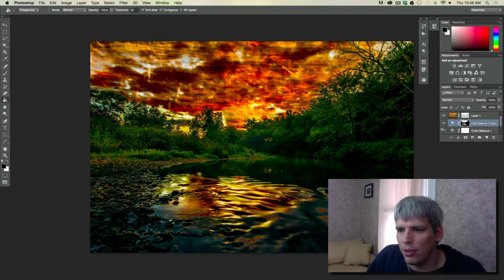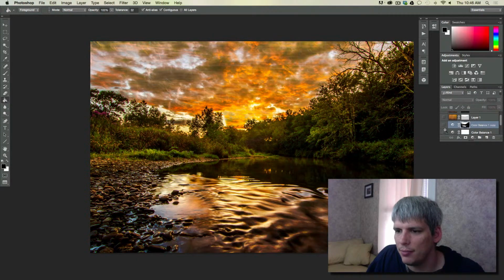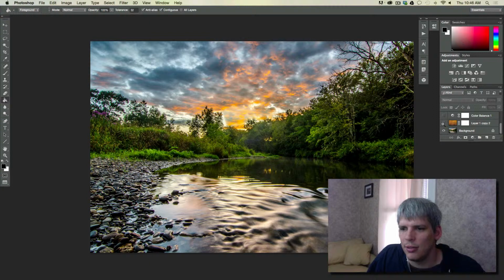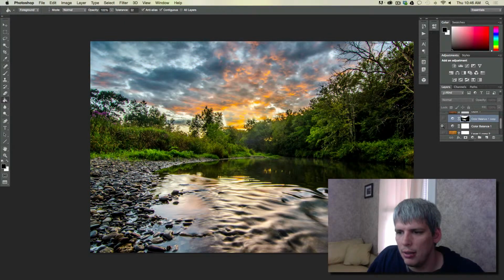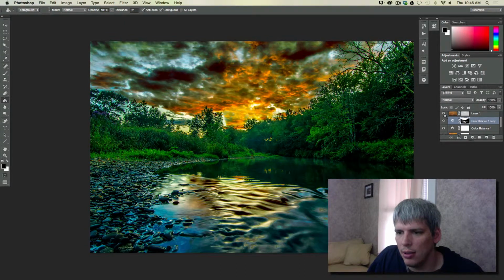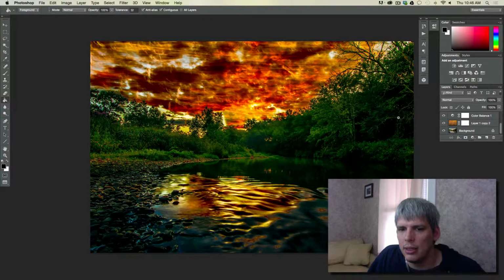You know, the original photograph, if I just remove everything that we've done, this is the original photograph. And now, you know, you could say just adding a basic layer, fine, did something interesting. But what we did here is we added a whole bunch of different adjustments to the photograph. And I think it looks pretty cool.